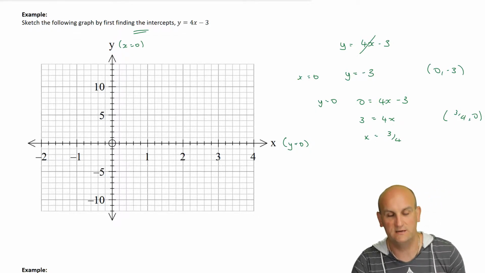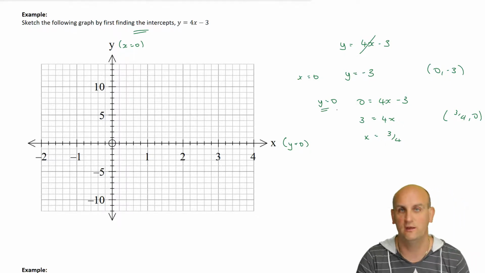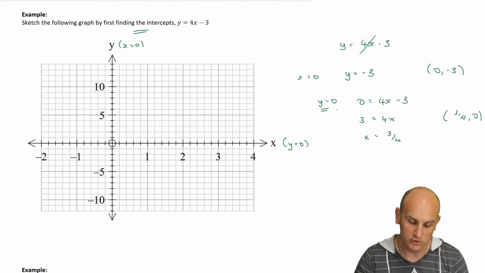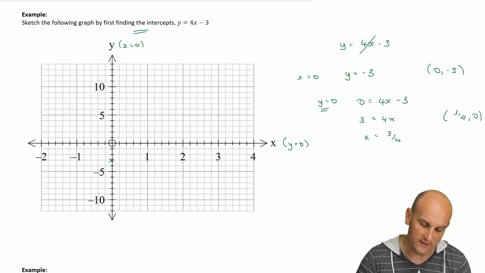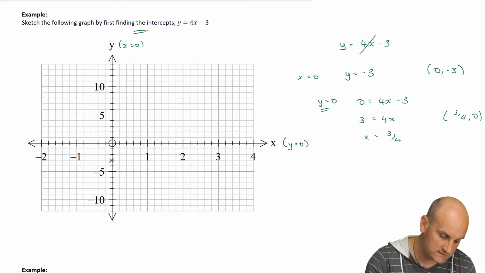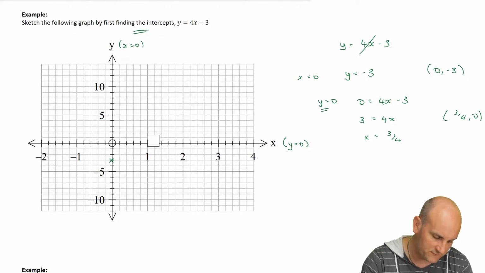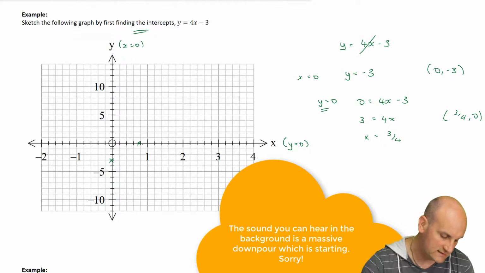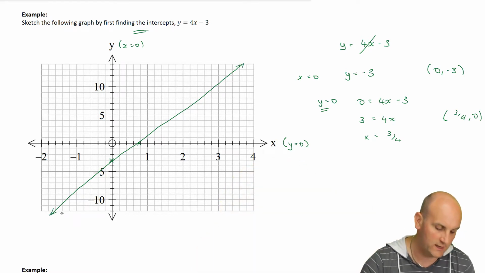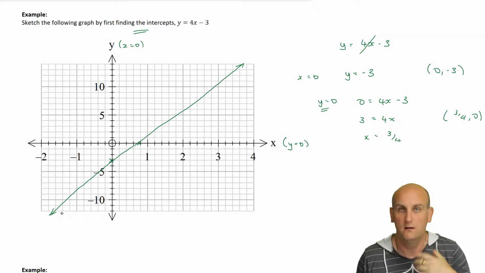So now I have another coordinate, 3/4 and 0. Again, the number of people who put 0, 3/4 is terrifying. And I know why. It's because you've got y here first. So you say, oh, there's 0, 3/4. But it isn't. So I've got my 2 points, (0, -3). There's one. And I've got another one there as (3/4, 0), which is here. And then lo and behold, is that 3/4? Nope, because there's 5 divisions there. So there's a half, there's roughly speaking 3/4, and so joining those together gives me my rather shonky line. But again, I've extended it all the way to the limits of my graph. The question stated to do that.